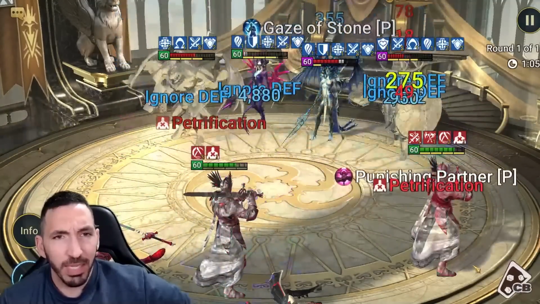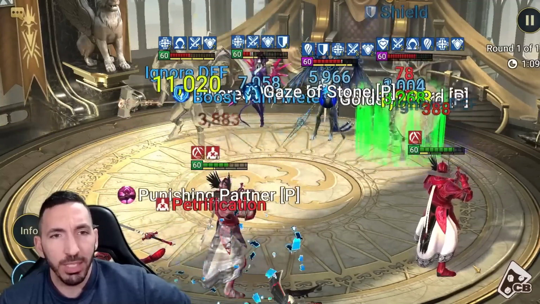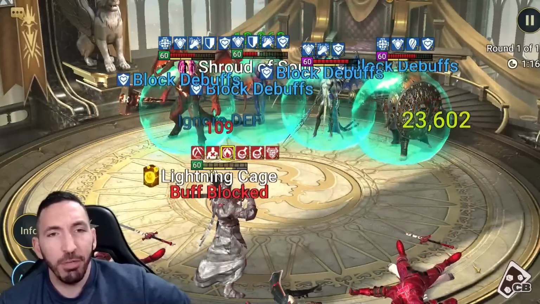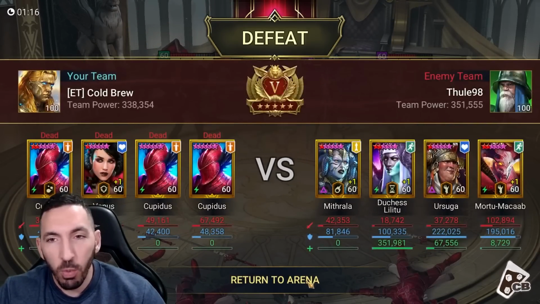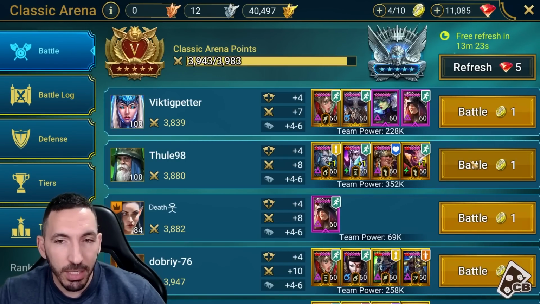That was not expected. And Cupidus now has his passive again. It's either the Terminator boost or his damaging passive, which procced. So I'm probably dead here. I think if Duchess did not proc her Swift Parry, so that's a 50-50 chance, I could have had the win there. That was very lucky on their side, I'm going to say.